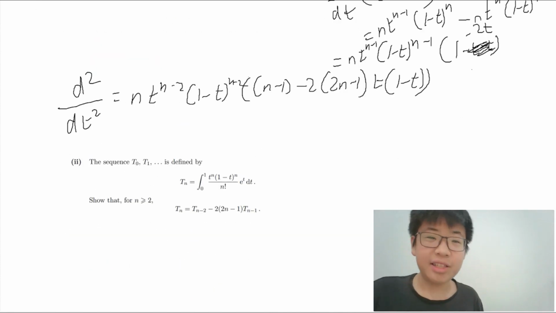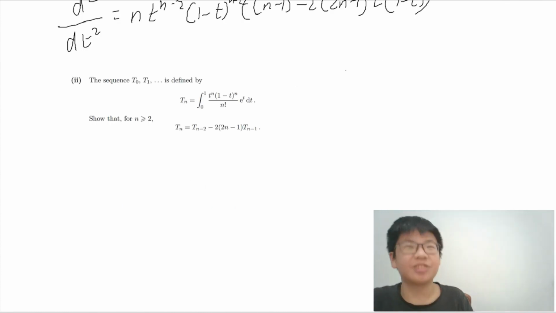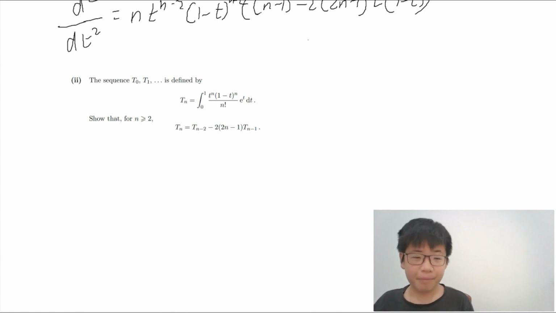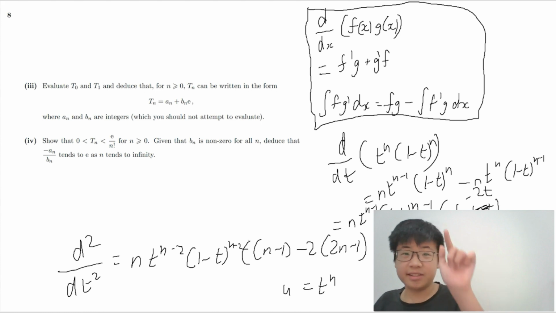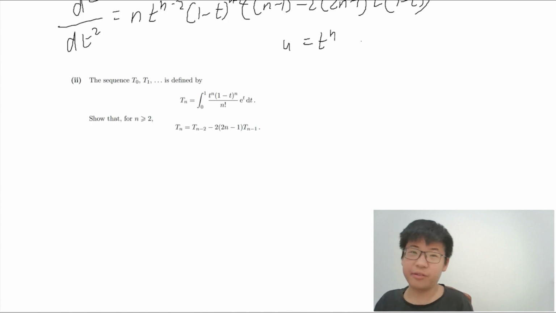Now this may seem obvious to you, but again, for the sake of your learning, let us do the integration by parts. As you can see, this integral, the reduction formula, bears a similar resemblance to d squared over dt squared, and we will see exactly why this is the case. So this is actually a very simple integration by parts. We encounter more complicated things in the further math syllabus, but we're just going through it so that I can help you. So remember the integration by parts formula up top. You see integral f g prime dx. So we need to find f and g prime, or we usually write it as u and v.